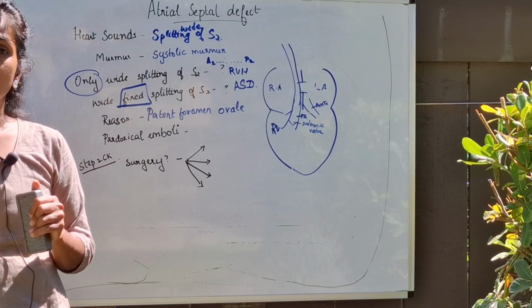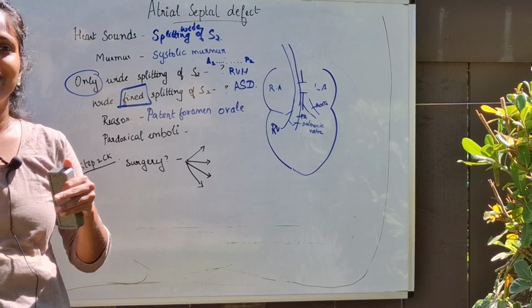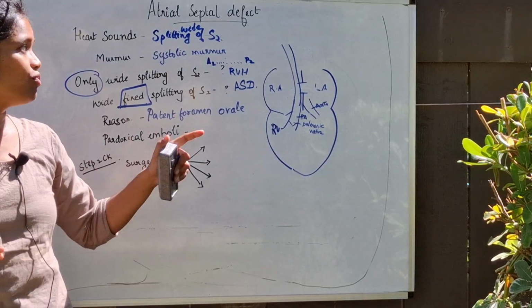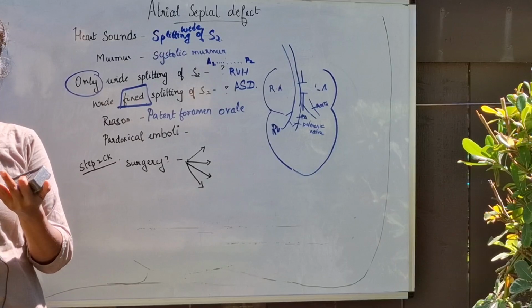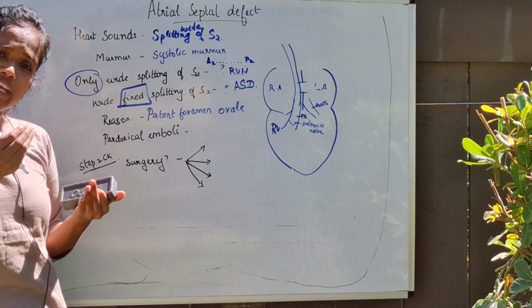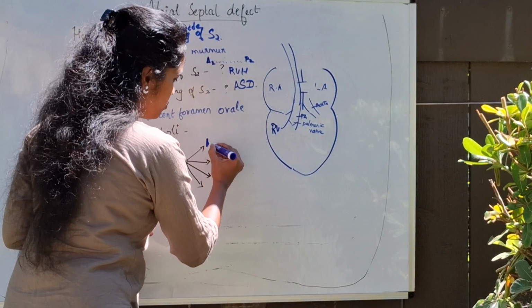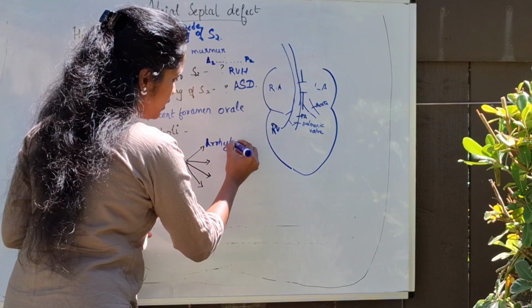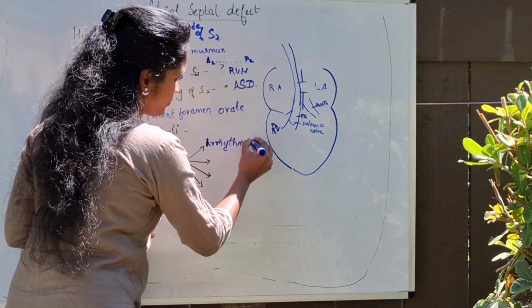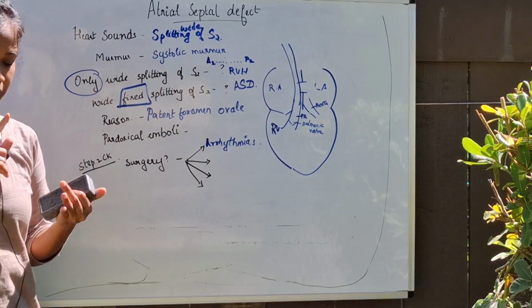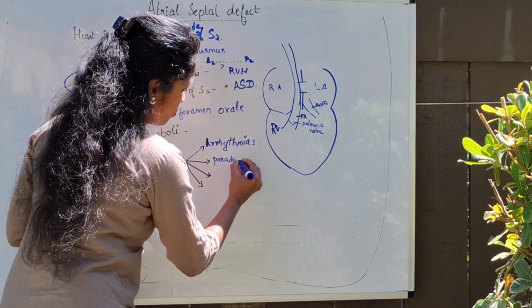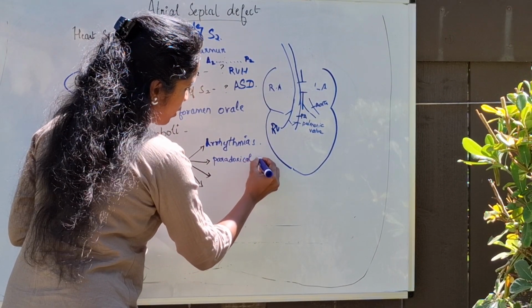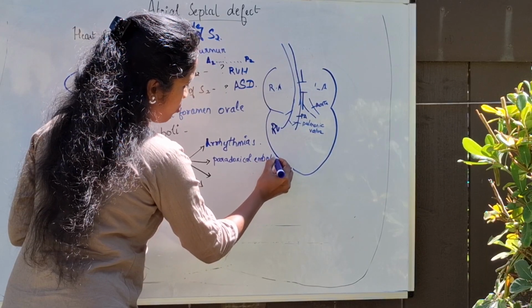Now if you are appearing for Step 2 CK, they might go a little bit further and ask you what are the indications for surgery in a patient with atrial septal defect. There are 4 main indications. So any septal defect, when the patient is suffering from arrhythmias, they should undergo surgery. This is one topmost indication. Second, as we had already seen, when the patient is having a paradoxical emboli, then we cannot allow this to happen. So therefore, they need to be operated.